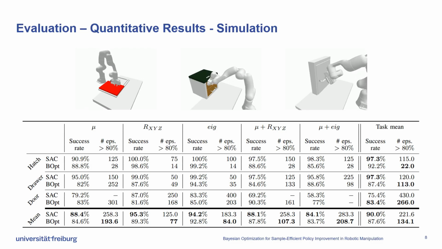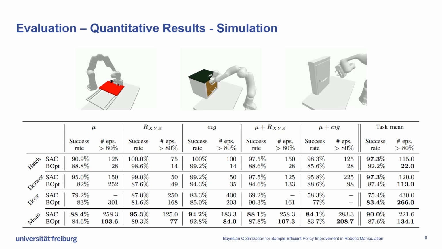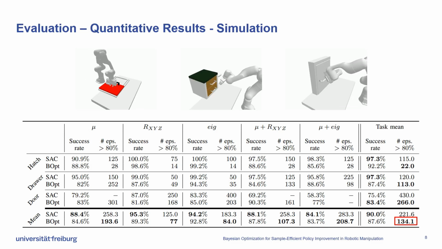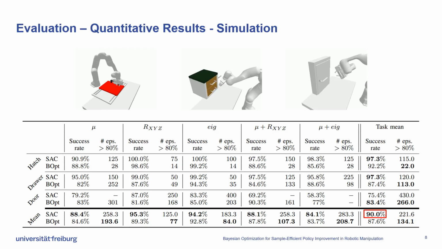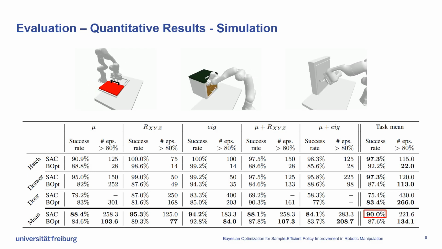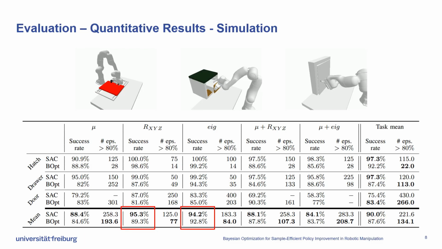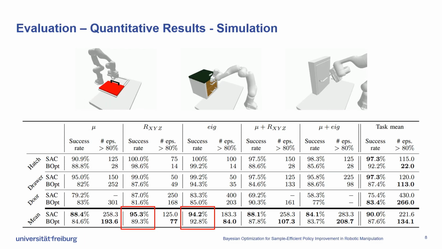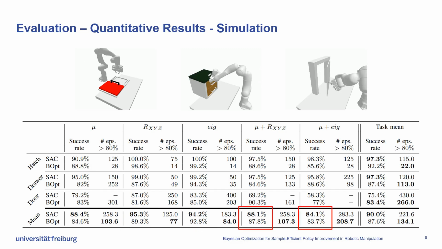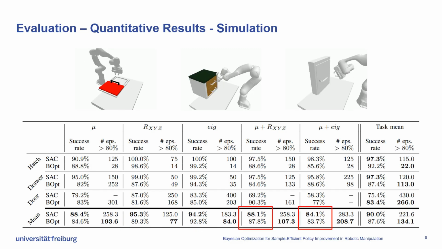In our simulated experiments, we find that BOpt-GMM achieves 80% success 40% earlier than SAC-GMM. SAC-GMM, on the other hand, achieves higher overall performance. We also find that both methods work best with our newly proposed GMM covariance updates. The combination of updating both means and covariances performs worse than just our update. Our online GMM baseline is not able to compete with these results.